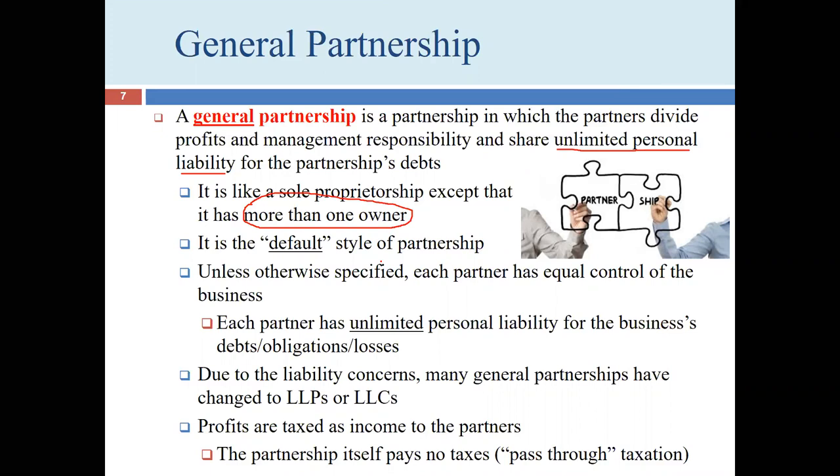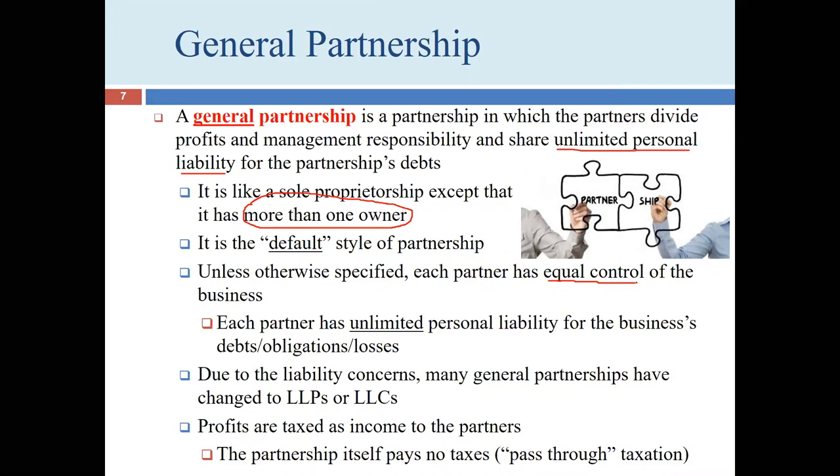But we don't decide to memorialize the agreement. We might write up articles of partnership, but we may not either. And if we do write articles of partnership, we don't do anything else. So what's happened is my sole proprietorship has morphed into a general partnership. But really, the only difference is the number of owners. All the other aspects of a sole proprietorship are still pretty much in effect. So the assumption with a general partnership is that each one of the partners has equal control of the business. Now, this assumption can be overturned by the written articles of partnership that the parties actually prepare.